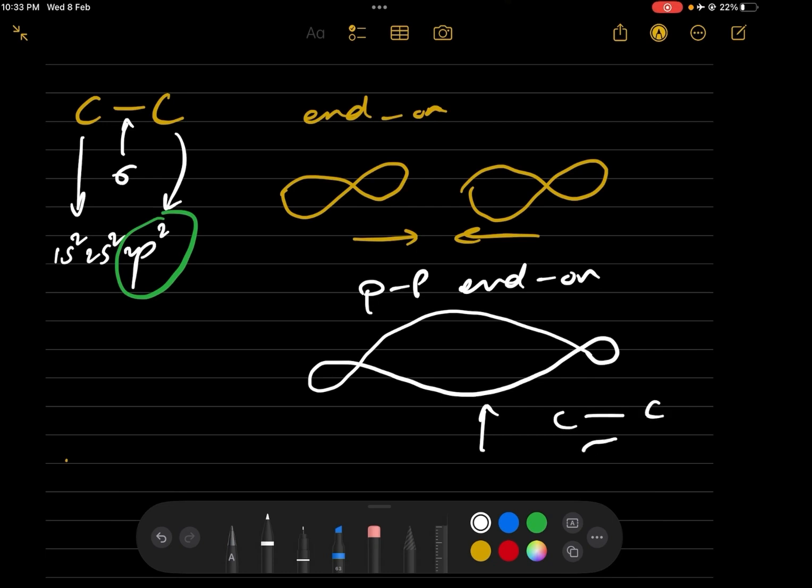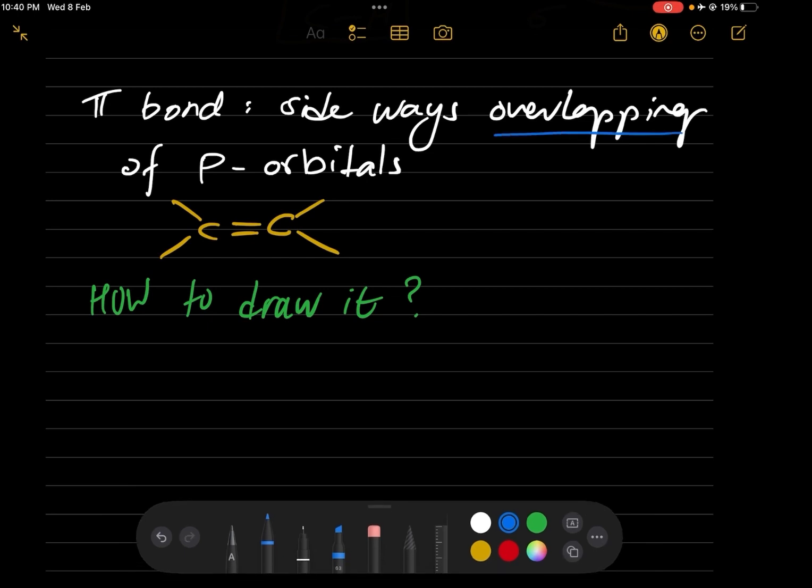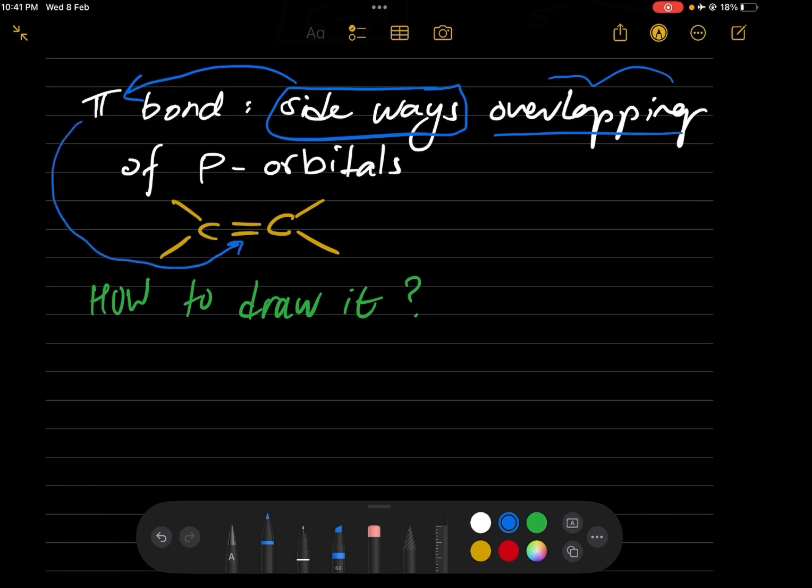So the sigma bond orbital in this case looks like this, and this is the bond between the two carbons. And now, guys, we studied the end-on overlapping between orbitals, and now we're going to start with a new type of overlapping, which is called sideways. Sideways indicates that they're not end-on; they overlap side to side. As a result of this sideways overlapping, we're going to have a bond that is called pi bond. And it appears as a double bond in here. So once you find any compound that contains a double bond, keep in mind there is a pi bond in this case. So how did this type of bonding happen?